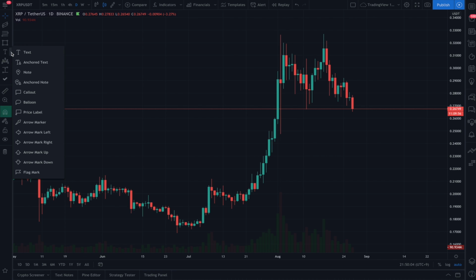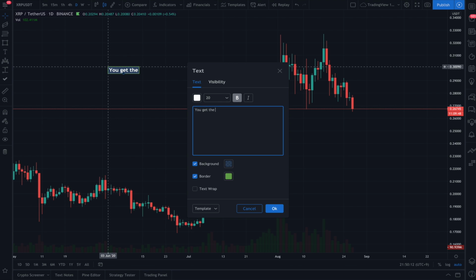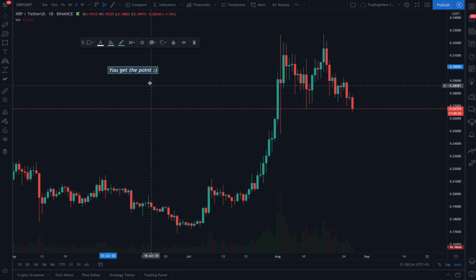Now it brings us to the text menu. I guess there's a ton of stuff in here that's not text, but you get the point. You can draw a lot, you can do lots of different things, you can change the visibility, you can change the font of it, or not the font, but rather the style of it.